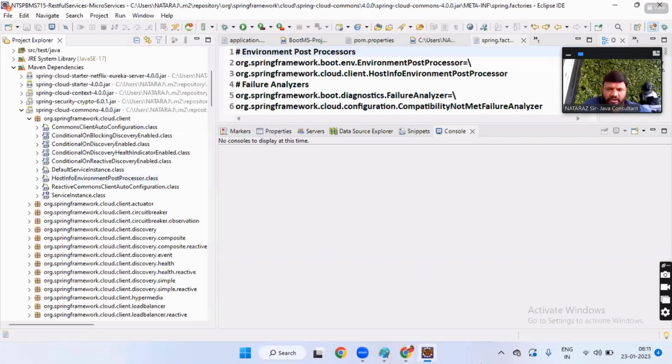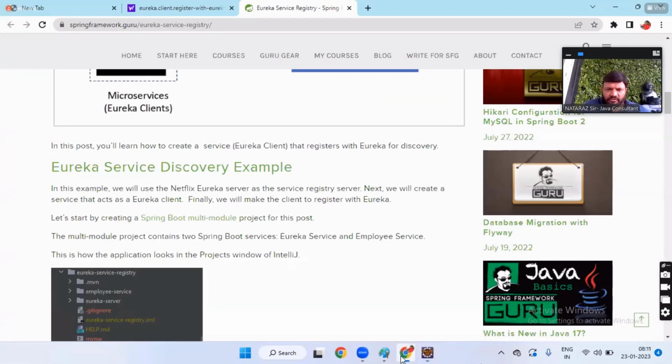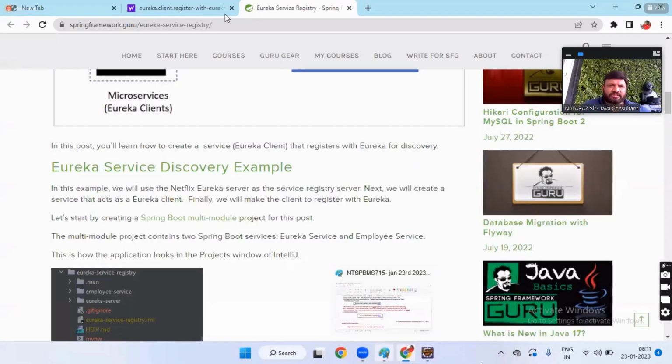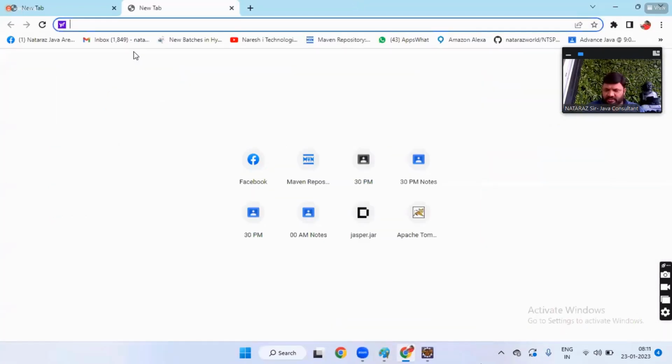Spring Cloud only we are seeing, brother. Spring Cloud, one minute. We'll see from that angle also. I think I have done something for the last batch which is not striking to me. Yeah, without that also our application runs, but just to read about.